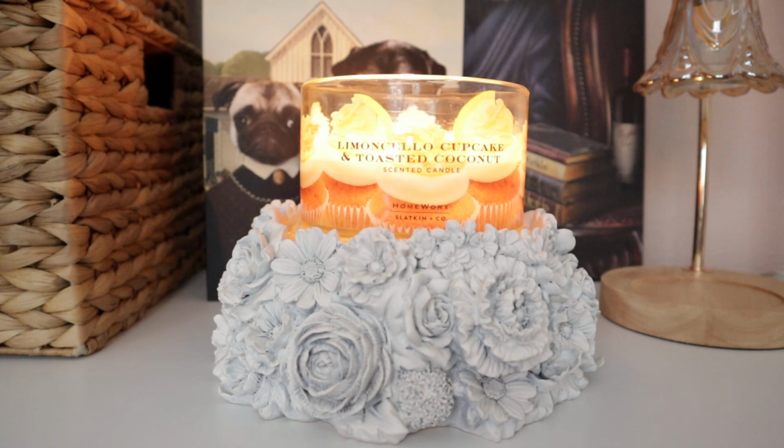So that part of the fragrance is a definite standout for me when it comes to this being a lemon scent. The cupcake, the vanilla cupcake note is also very evident in here. This is a fantastic gourmand, just as limoncello cupcake, but with that added toasted coconut note, which you really, really distinctly smell in here. It's like when you take the sweetened coconut flakes that you can buy at the grocery store and you lightly toast them in your oven, like that exact smell is what I get in this candle. It's like they literally toasted the coconut flakes and then sprinkled them on top of a lemon chiffon cupcake. This is absolutely perfectly executed, and it smells so delicious.